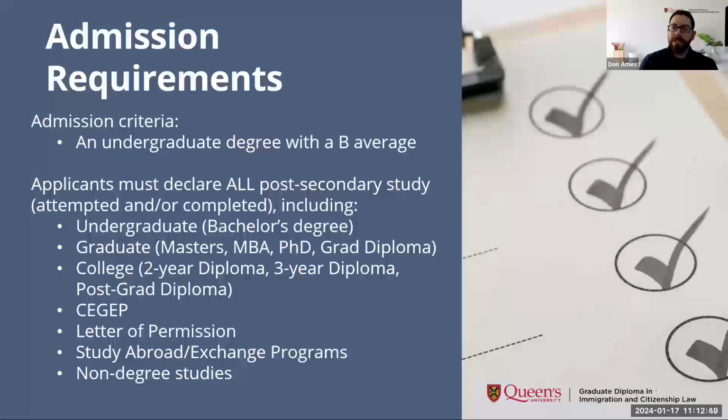Any college study, you need to provide those transcripts as well. If you conducted study at the CEGEP level in Quebec, make sure you provide those. And then any additional study you may have done during your undergraduate career. So that means if you conducted any letter of permission study at another institution, make sure you have a transcript from your home institution as well as that LOP institution, wherever you went, whether it was online or in person. Study abroad or exchange program transcripts are also required for this process.